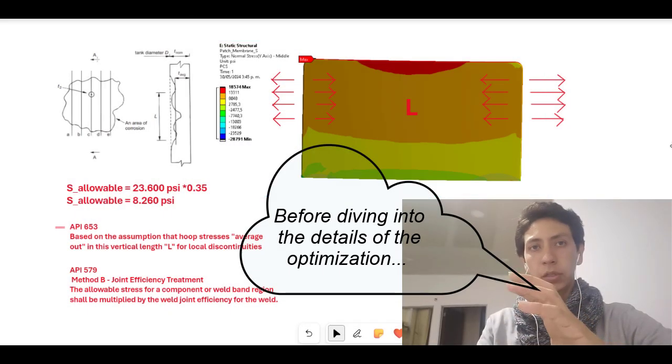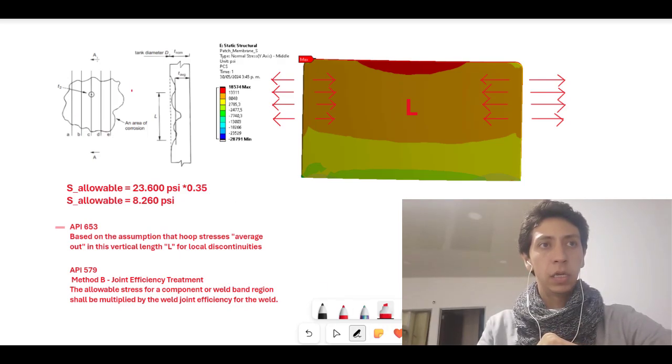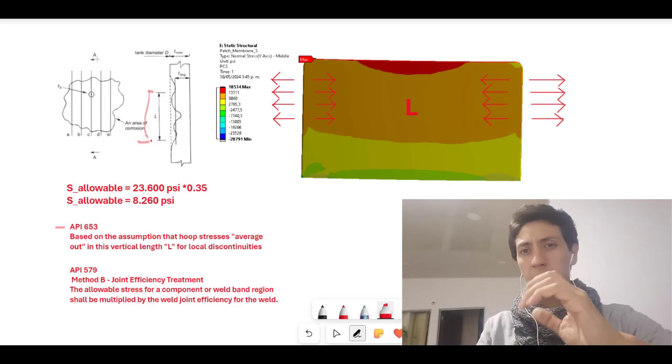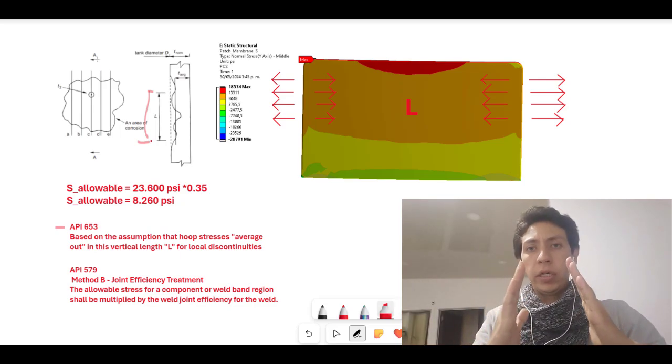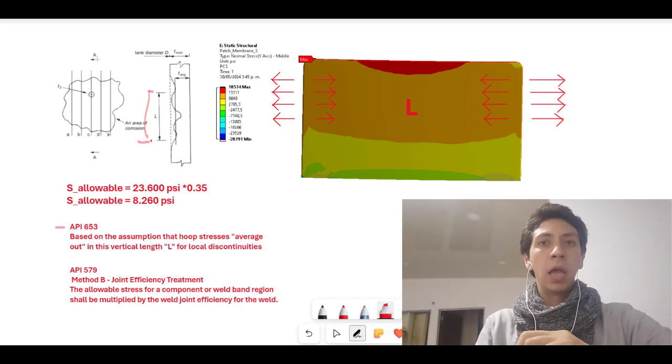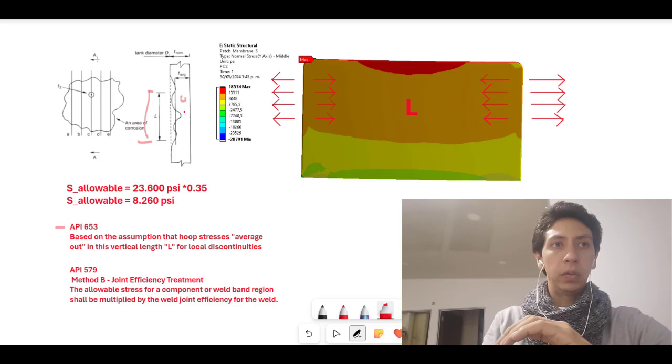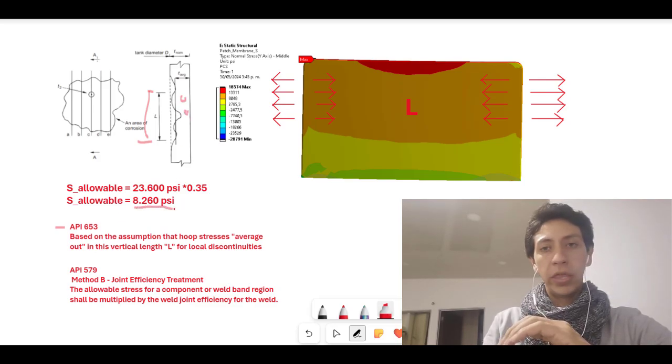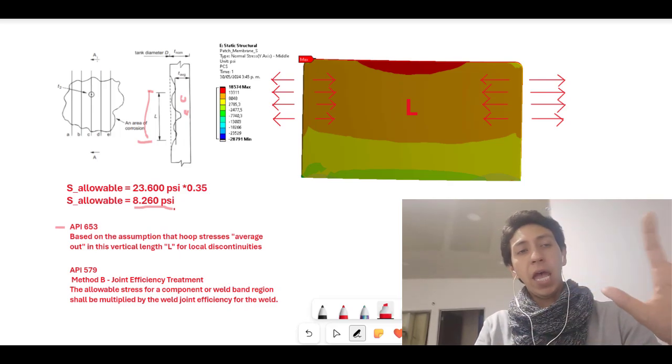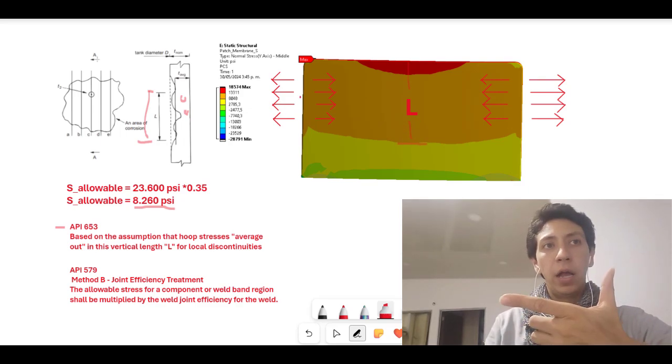Into the details of the optimization process, we need to understand two things. The first one is related to API FFS 53, where we have discontinuities like this. There is a critical length where stresses are reshared. It means you have a nominal value, but when there is this discontinuity where hoop stresses increase, you may have some local increases, not that critical. But if all those stresses in average across the F value are above your allowable, then you may have trouble. So, we are taking advantage of that concept and bring it here to the lap patch repair.